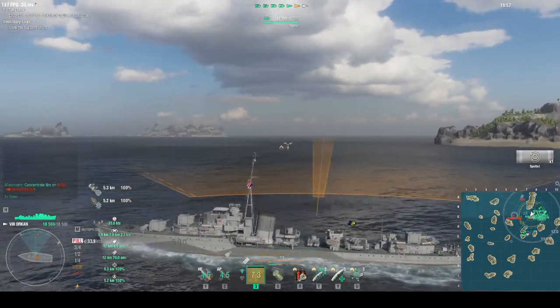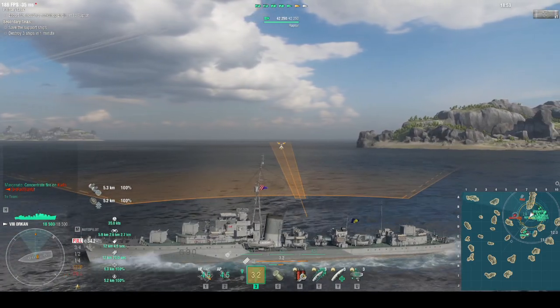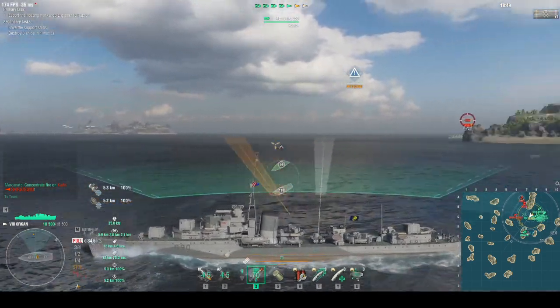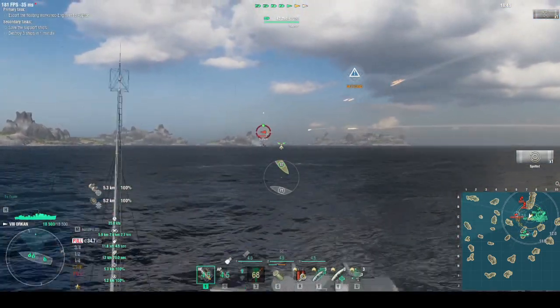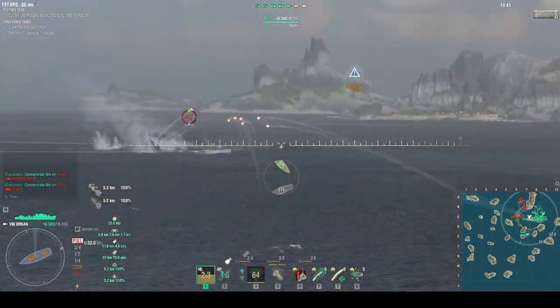And you see, this is where I use my stealth hydro. Or, no, I don't use the radar yet. I drop torps, thinking, okay, I'm going to aim for the Fuso. And I go right for the DD.